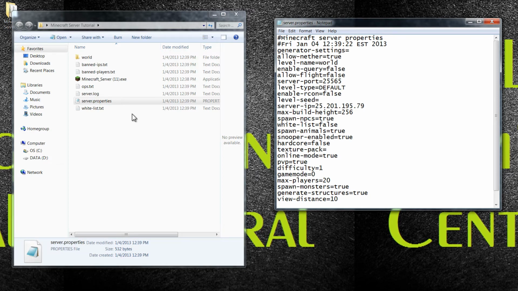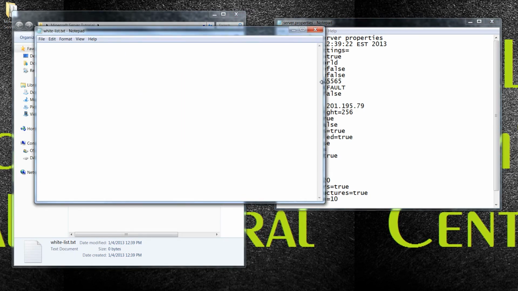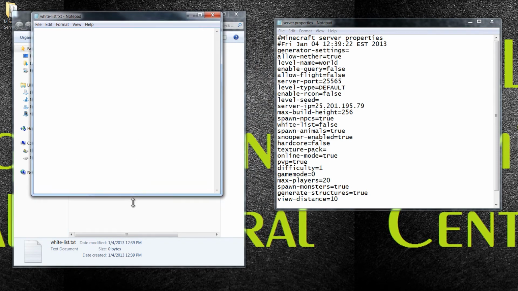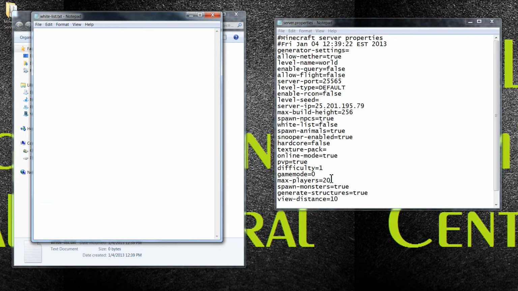Okay, a whitelist is basically what this file is right here. It's if you only want to allow certain people onto the server. Like, say I have 5 people I want to join the server, but then I also have other people in my Hamachi network that might join the server, but I don't want them to join. What whitelist is, you type in the usernames you want to come in here. Let me put AMCCA, for example, and Jackep. And those are the only 2 people who can connect. If, say, Killer Beatbob 190 wants to join, it'll say you are not whitelisted on the server. You're not allowed to join. Even though he's in my Hamachi network, he can't join because I whitelisted it.